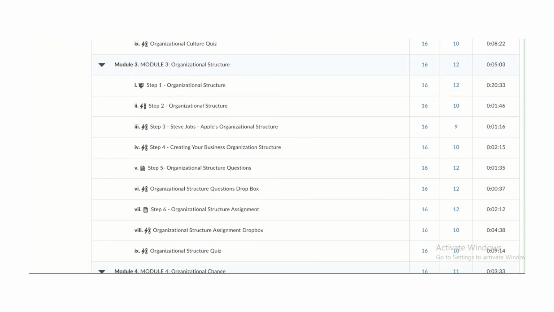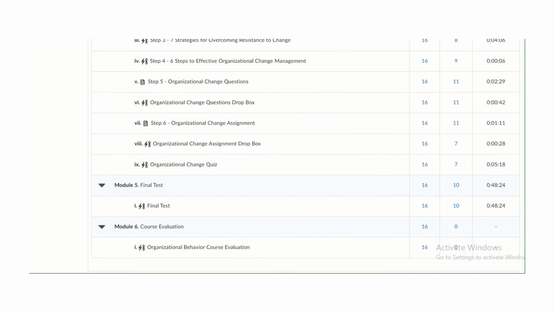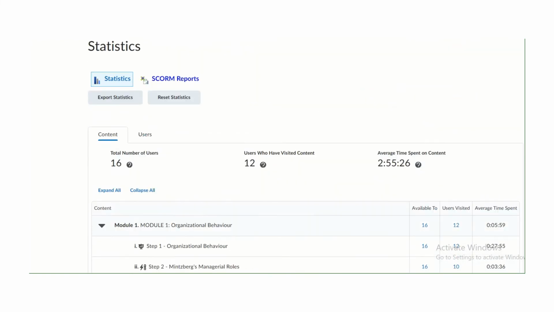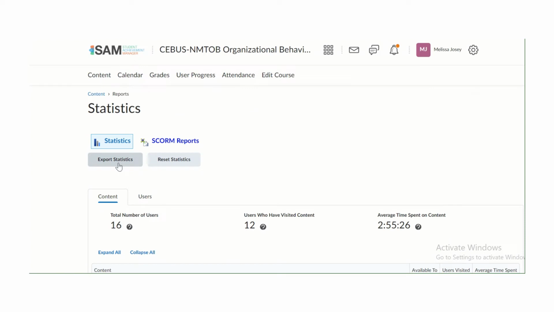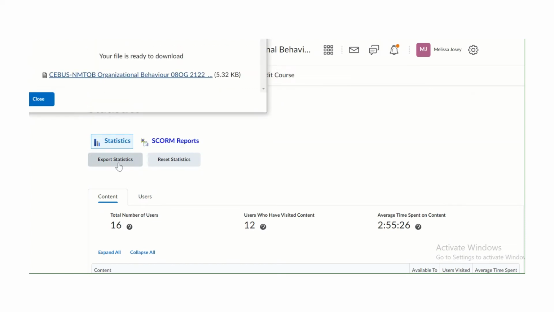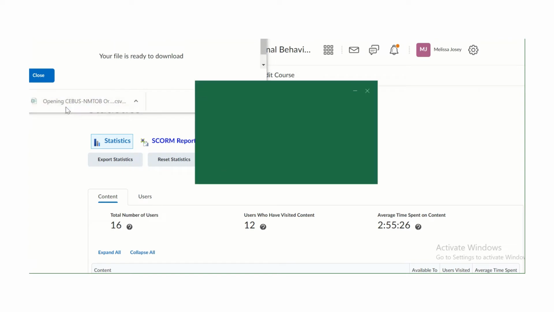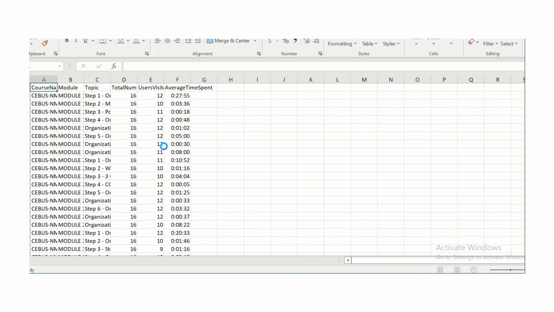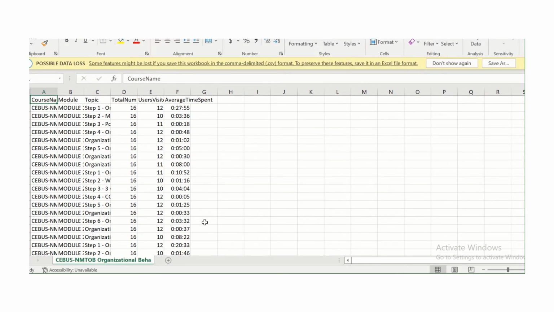So this is a really neat way to check on the statistics, and it can be exported into an Excel document. We'll just open it and see how that looks. Yeah, same thing, just in an Excel document where you can use that information in other ways, maybe to make some charts or to do some other data collection.